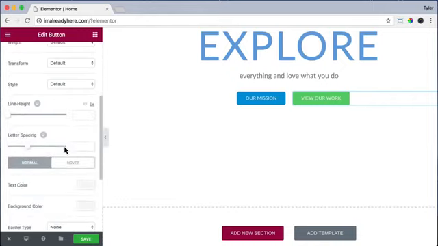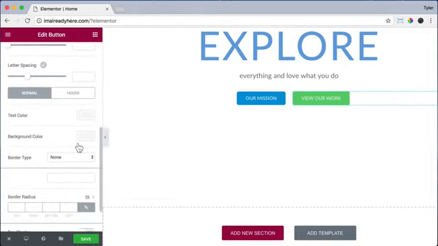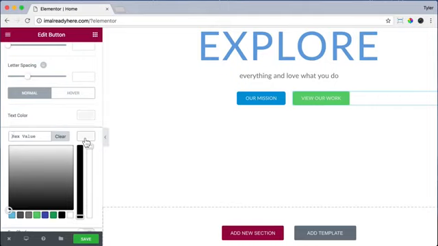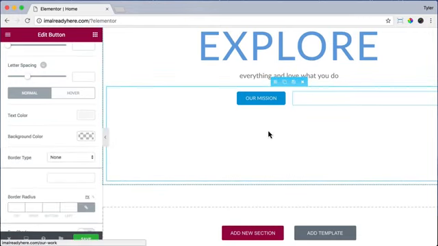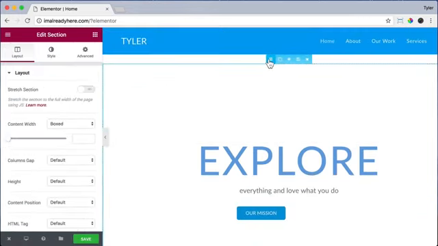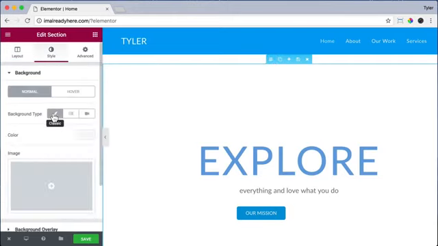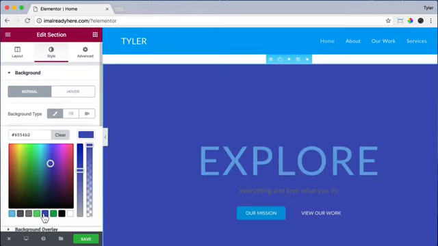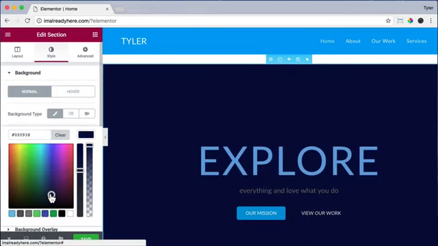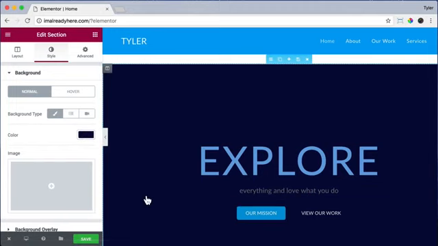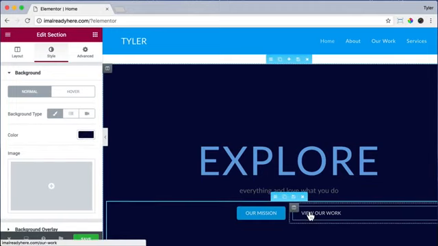And if we scroll down, we could click on normal. And for background color, let's choose a color. We're just going to choose white, but we're also going to choose how transparent it is. So let's make our button see-through by clicking, holding, and dragging this level down. All right, now we can't see our button, obviously. But if we click on this column right here and go to style, then click on classic as the background type and choose color, and we choose any random color, we can see that the view our work button is transparent, so it takes on the color of the background.